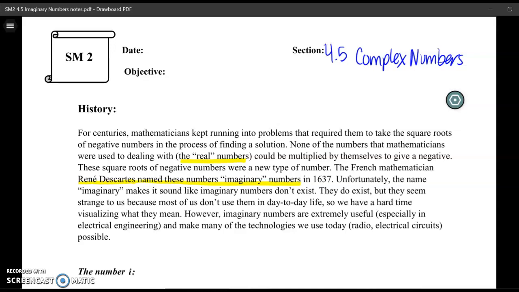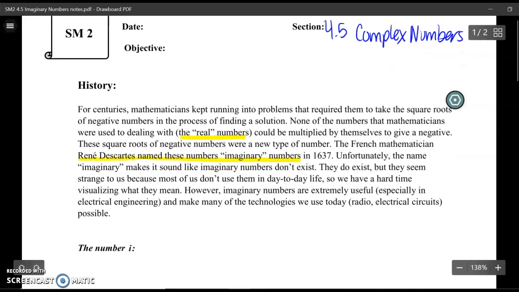The reason that we call them imaginary numbers is because they don't actually live on the real number line. But they're still very important to lots of things that we do today. So I know it's used a lot in radio and electrical engineering and electrical circuits. Imaginary numbers also help us get into a 3D perspective. So with our real number line, we're sometimes stuck in a 2D realm. So imaginary numbers can help push us into a 3D perspective. So we are going to get a brief glance at imaginary and complex numbers today, and then we are going to see even more how they're used in future units as well.